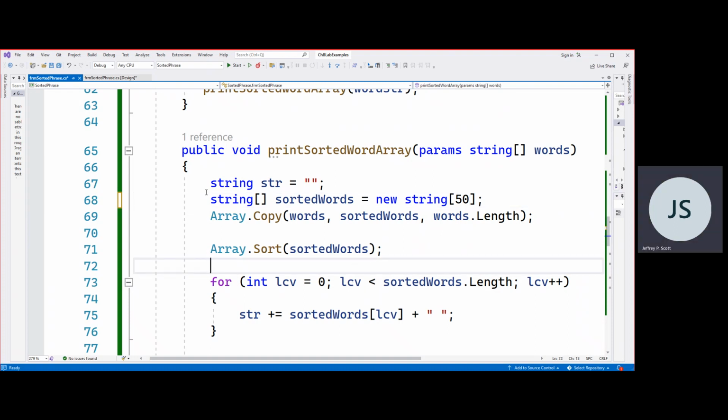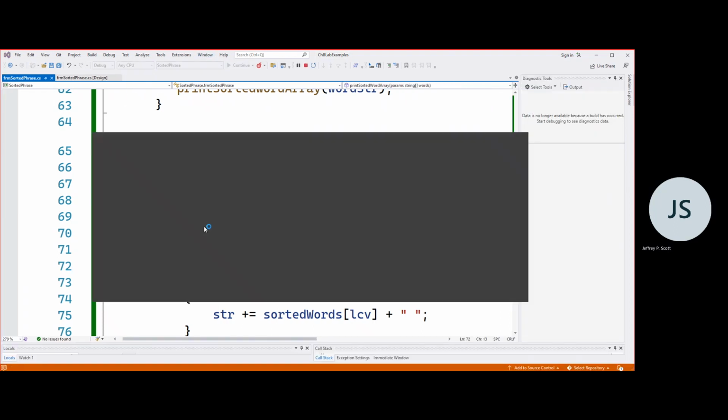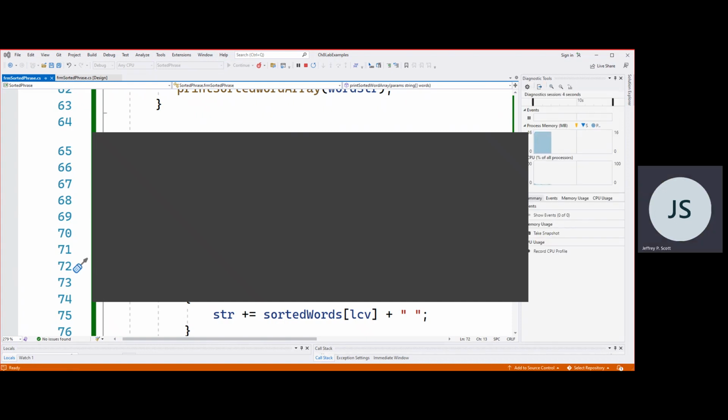I don't know if it'll take that or not, so let's try that. A rat in the house may eat the ice cream. We got it.